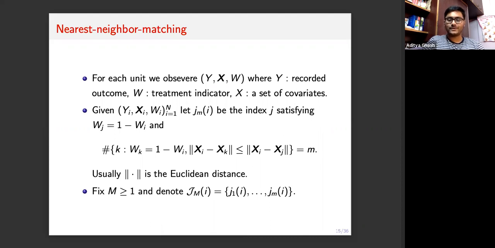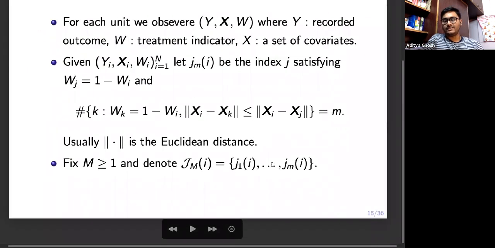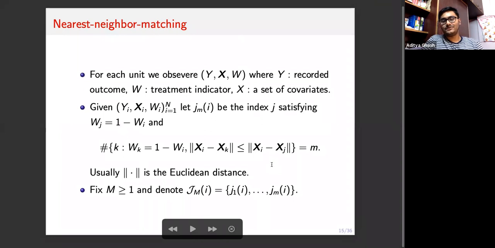And of course, you should have questions now, because there are many issues. For example, there can be ties. So what to do if we have ties? Usually what is done is that either we assume that at least one of the covariates is continuous, so that there are no ties with probability 1, or if all the covariates are discrete, then that is a completely different regime where we can apply different methods. Usually what is done is something called propensity scores, and using propensity scores, the matching is done in such situations.